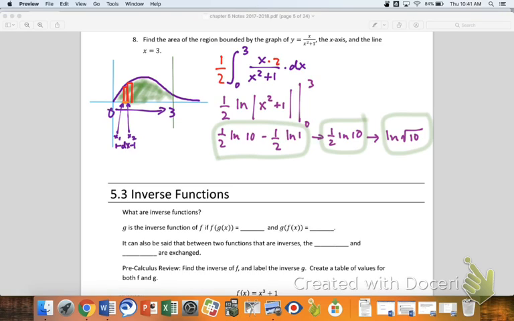maybe on Tuesday or Wednesday I think it is. If you were to write your answer without that, again, I'm not going to be looking to take points off, but I'll probably write them in there and say these need to be there. As we start to move through, then I'll start taking points off if they aren't there. But you're in process now. So if you wrote the 1/2 ln and then the absolute values, but when you plugged in the 3 and the 0, you dropped the absolute values? You totally can because 3 squared plus 1 is 10, and the absolute value of 10 is 10. Okay, so it's okay.